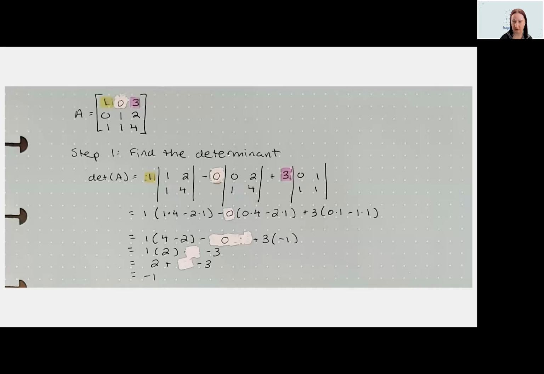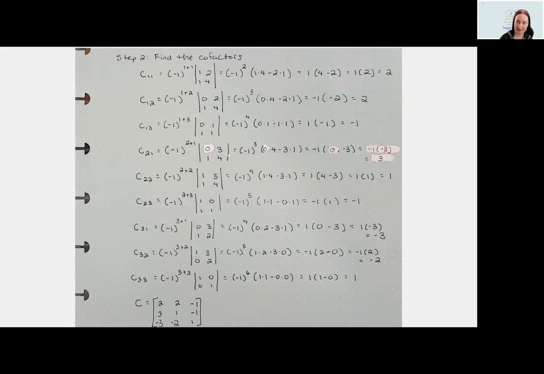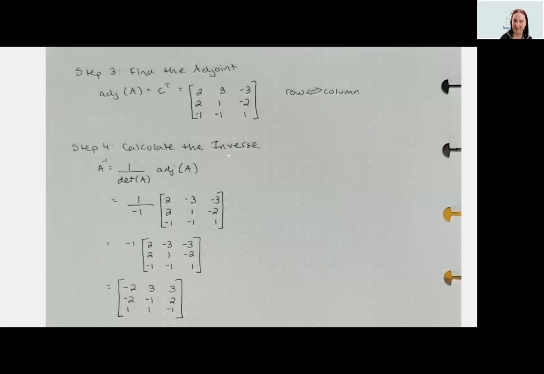First, you have to find the determinant. And you can see where I made lots of mistakes and I had to use a lot of whiteout because I read my 0 as a 9 and then I messed everything up. Then you have to do this, which is finding cofactors. And again, I read my 0 as a 9. That's where the whiteout was. So you have to do all of this calculation. And then you do this. And then that will finally get you to the inverse. So it's pretty much just as much work as we just did. It's the shortcut, but it's not really a shortcut.